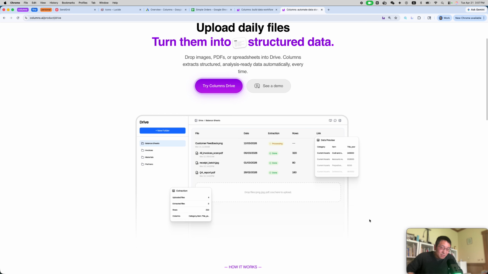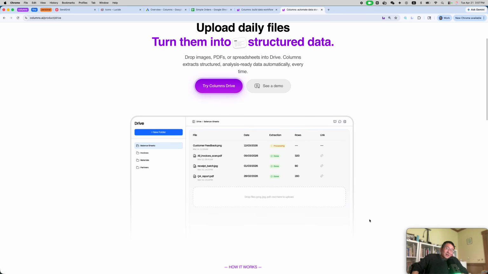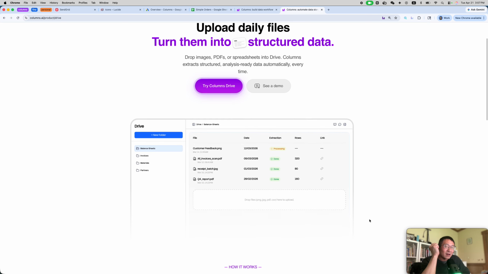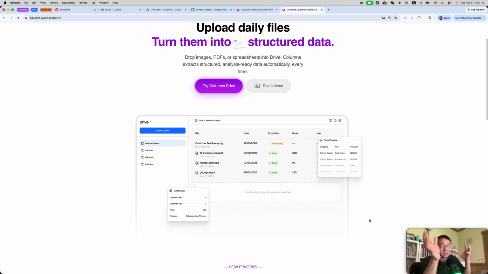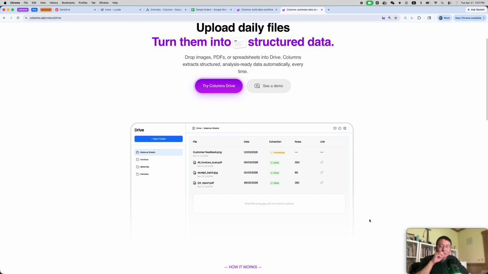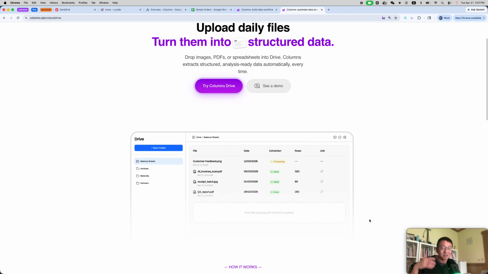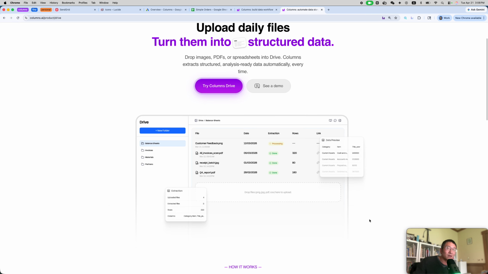So if you upload an image, random text, or a PDF file, it tries to extract all the data and conform it to the same schema within a folder. One folder is basically one schema; you can think about it that way. And it helps you merge multiple files together to produce one single data set for further processing. Simply put, this is a cloud drive focused on data extraction.